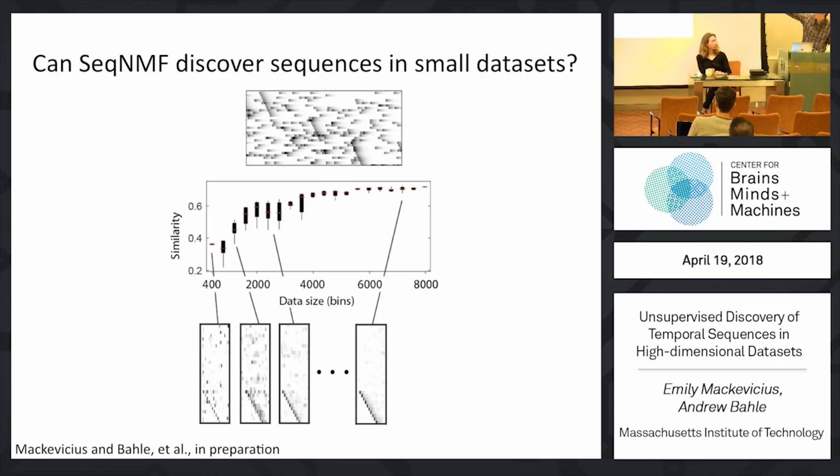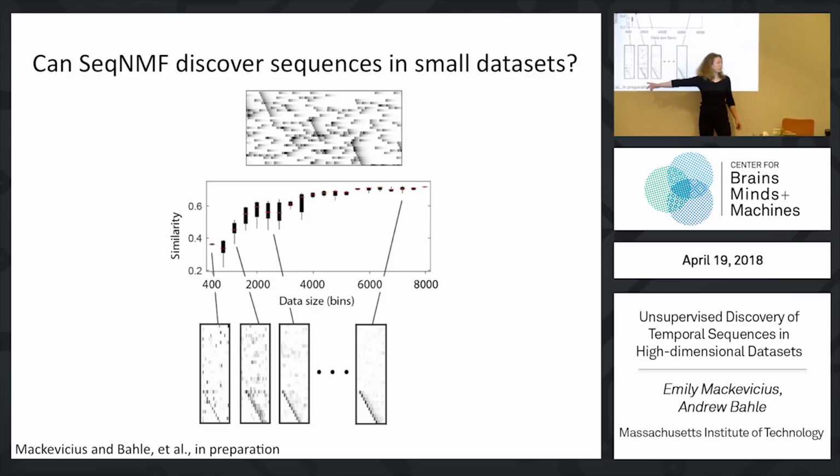And then at the bottom again, you can see factors, W's, just one example of the factors that were extracted. So you can see that for a data set that has 400 bins in it, you don't get a very good similarity, but you can already see the sequence a little bit in the factor that was extracted. But by the time you go up a 3 or 6-fold increase in the data size, then you start to do pretty well. And here you just have 3 examples of each sequence, and it looks a bit noisy, but you can definitely see it.